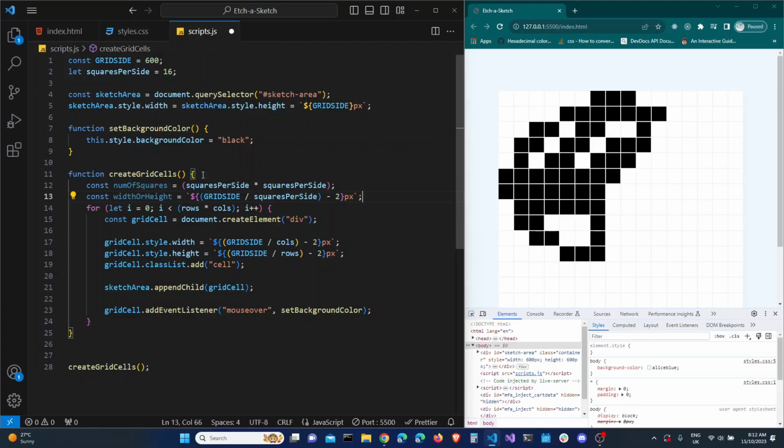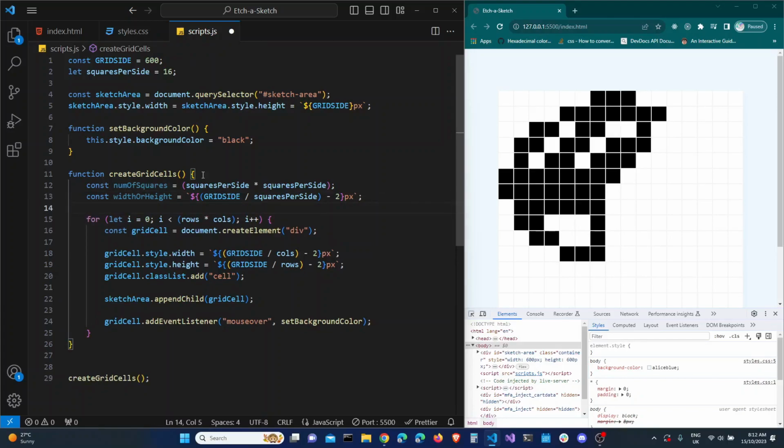Okay, let's put our semicolon, and yep, we have that. Now we can use that in our code so that our code is more readable.